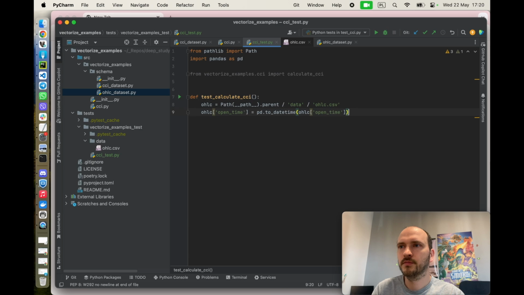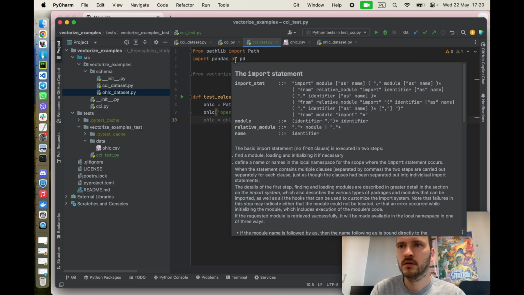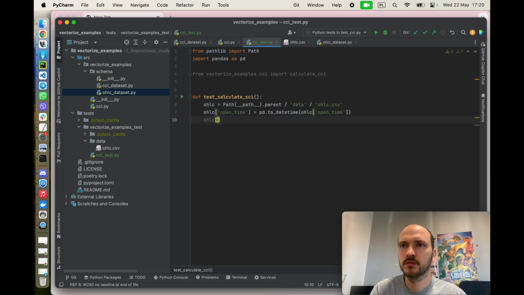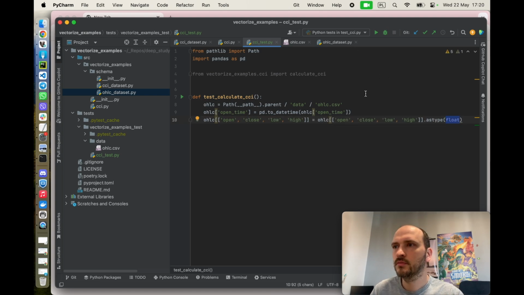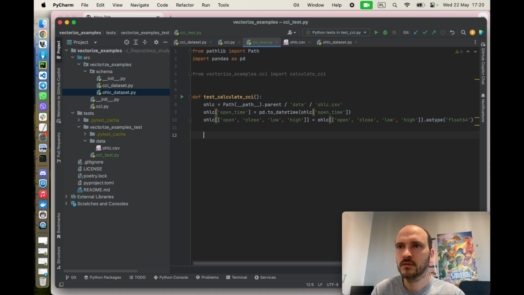Now we'll transform the... no, I need to do that. Yeah. And it will be explicit probably like that. 64. Okay. What next? I want to calculate the CCI, and I will use, let me see, what will I use?